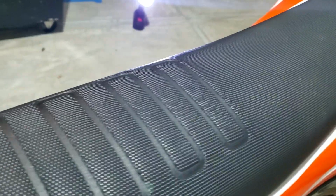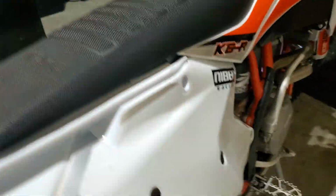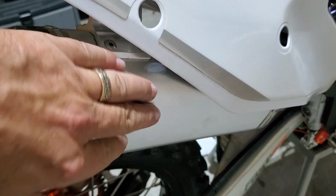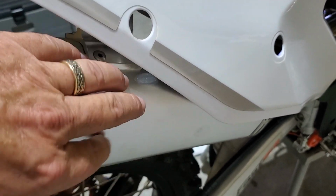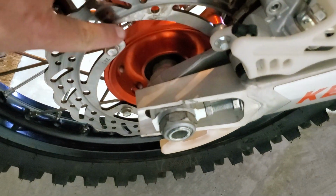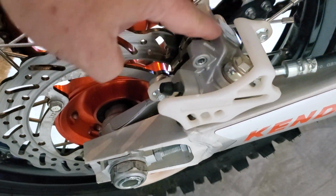Let's go around. Let's see. Look at this seat. Gripper seat with the bumps. Look at that. So you can't easily move backwards. Good quality silencer. I don't think you need to replace it, but I would say you probably need to go through and repack it. I learned that from my other Chinese bikes. They usually don't come with very good packing in it, so I'm going to be messing with that probably pretty soon. Again, on the back, wave rotors, 240 millimeters, dual caliper disc brakes. Awesome.